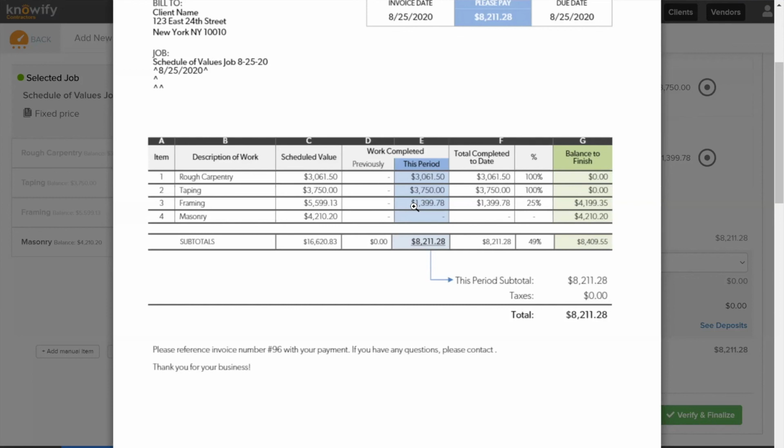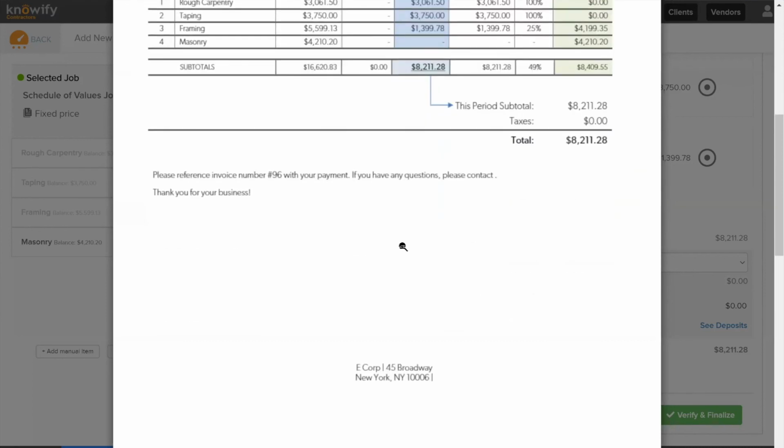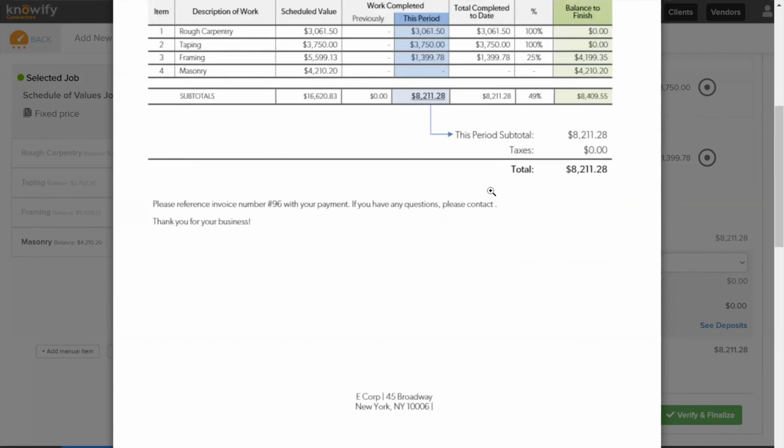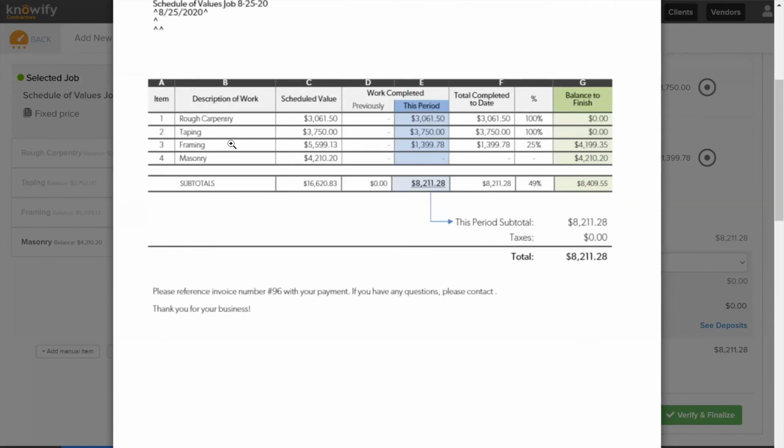And this is definitely more for cases where we want to list all of our line items on every invoice. We just want to be able to separate what's being charged now and what was previously billed. So it's more along the lines of work completed than anything else. And there's a little bit less as far as customizing here, since we're just listing the name of the schedule of value in this box, but we can customize your template for these documents on the back end as well.